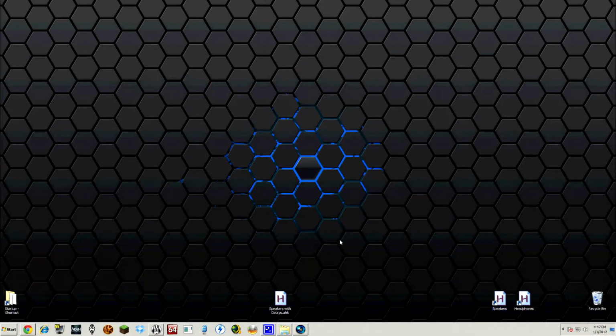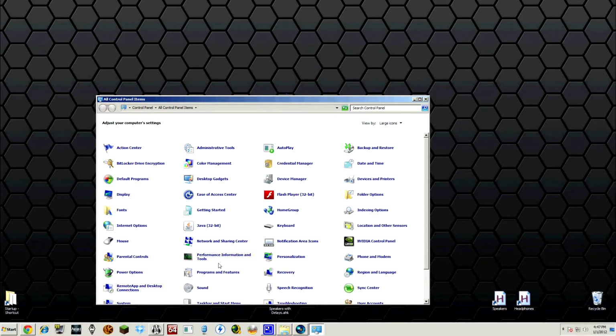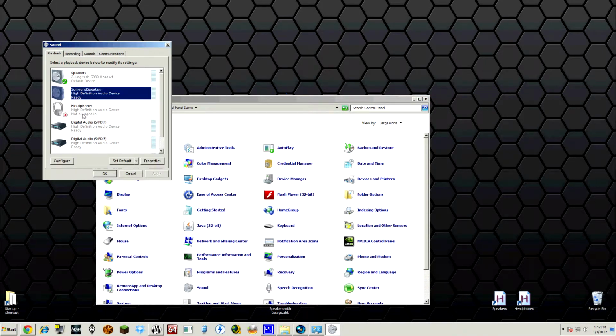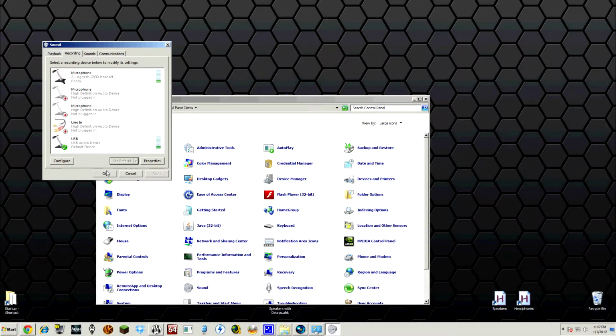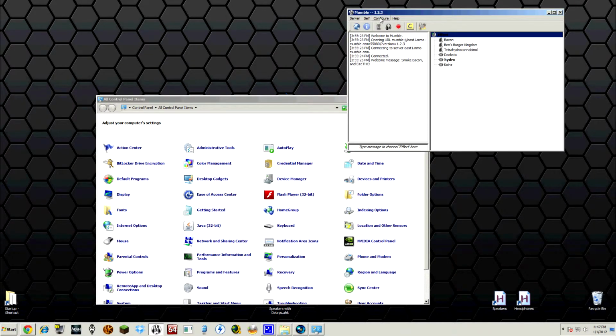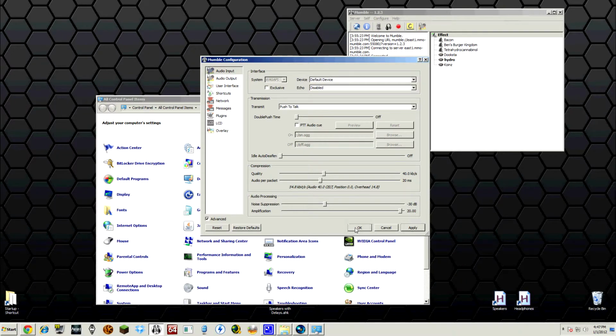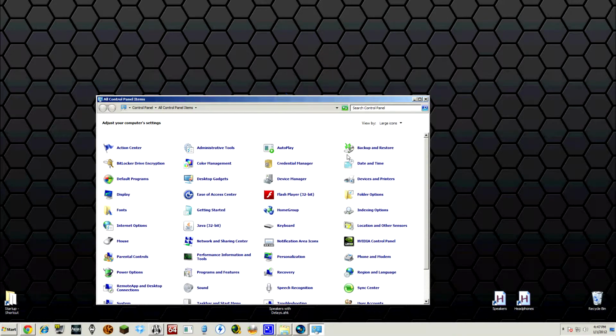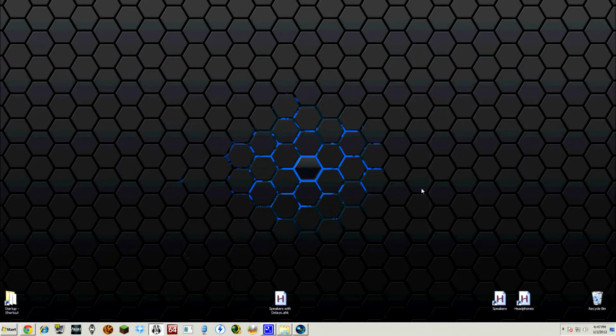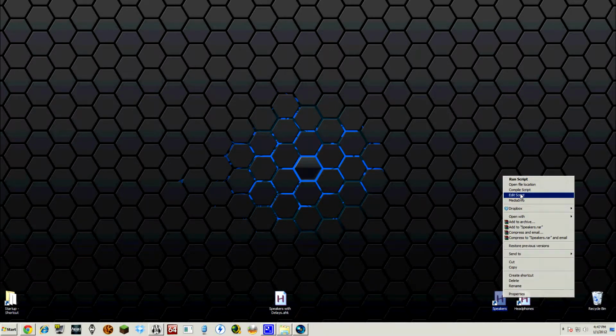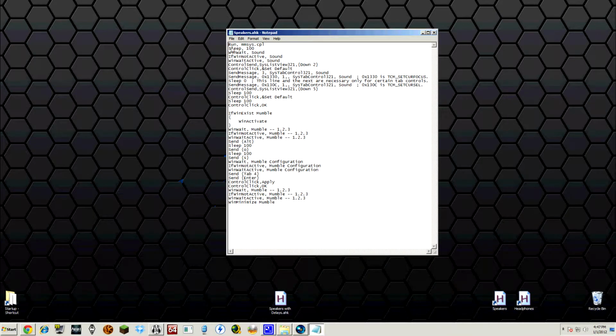Normally the process would involve this: manually clicking start, control panel, sound, find my speakers, set as default, or click the default here, find my microphone, set as default, hit apply, hit OK, go into Mumble, configure settings, hit apply, hit OK, and minimize again. And that is a pain in the butt. So I'll edit the script so you can see what it does. It's going to run all this stuff and basically mimic exactly what I just did.